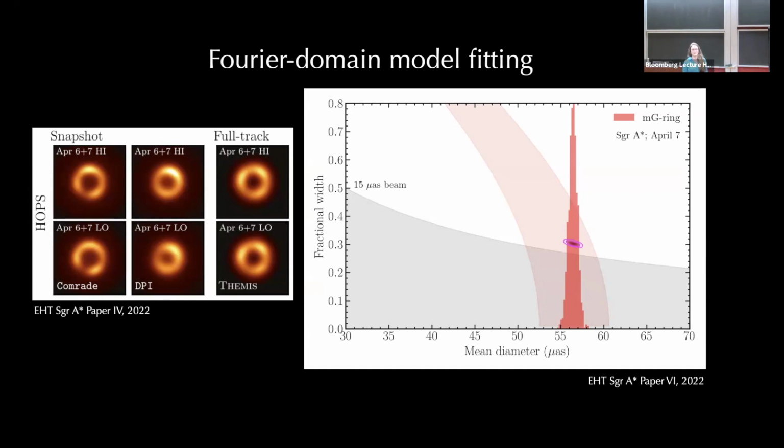Ironically, we did all that work to understand the biases of the simple crescent because we wanted to understand what was causing this issue. And then the reaction of other people in the collaboration was, oh, you found issues with that one, so then we're just going to use a different one that we don't understand the issues of. And so this is an M-ring model, which is much more complicated, much harder to intuitively give you a one-sentence description of what it is.